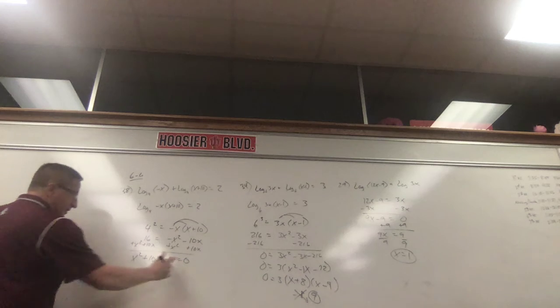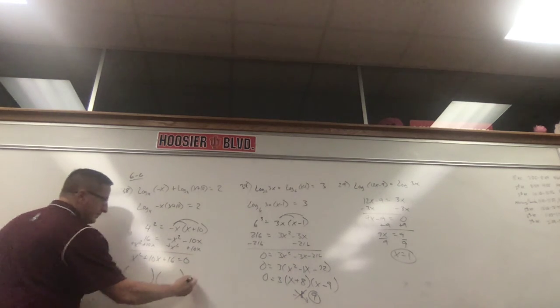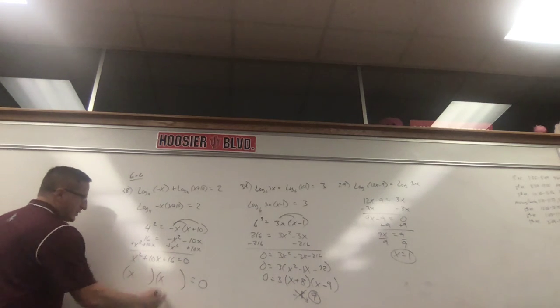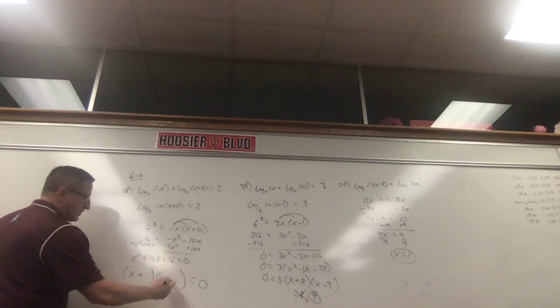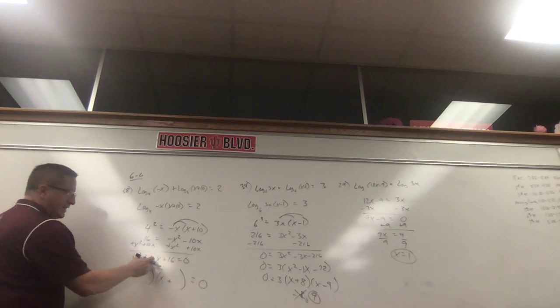Okay, let's factor this. Negative x times x is negative x squared. Negative x times 10 is negative 10x. It's got to equal 0. So we have x squared plus 10x plus 16 equals 0. X squared is x and x. You're still interested in the talent show, negatives, so please plus sign plus. We need times the 16, but add the 10.